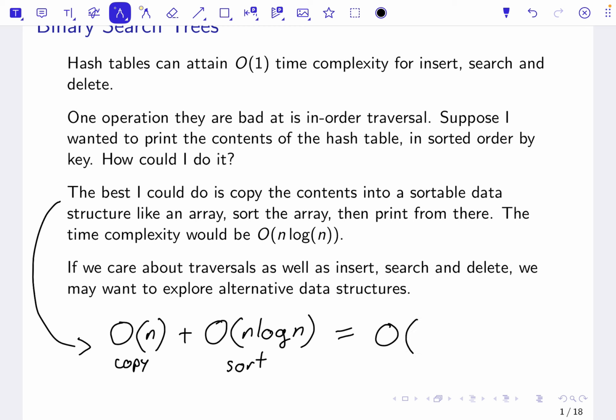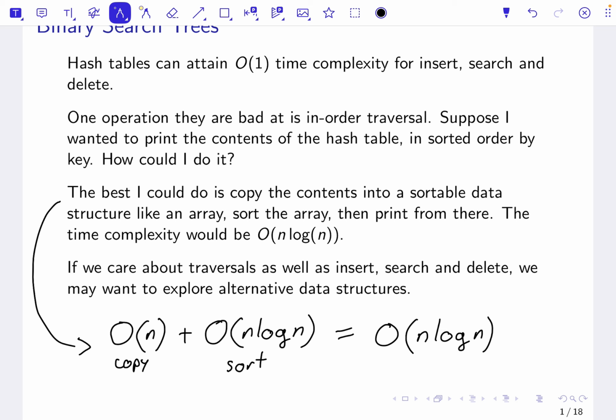And this notation is going to be kind of weird because these sets of functions represented by asymptotic notation aren't really objects that can be added to each other, but it should still look pretty good intuitively.